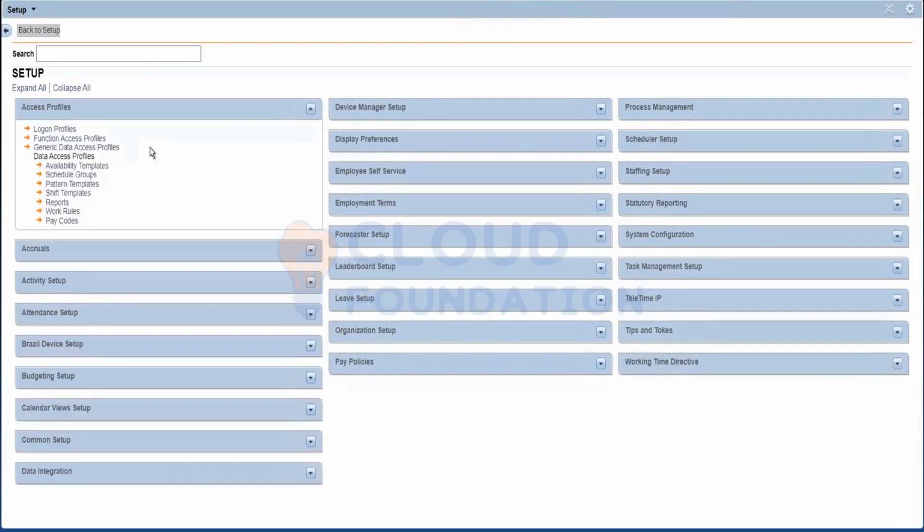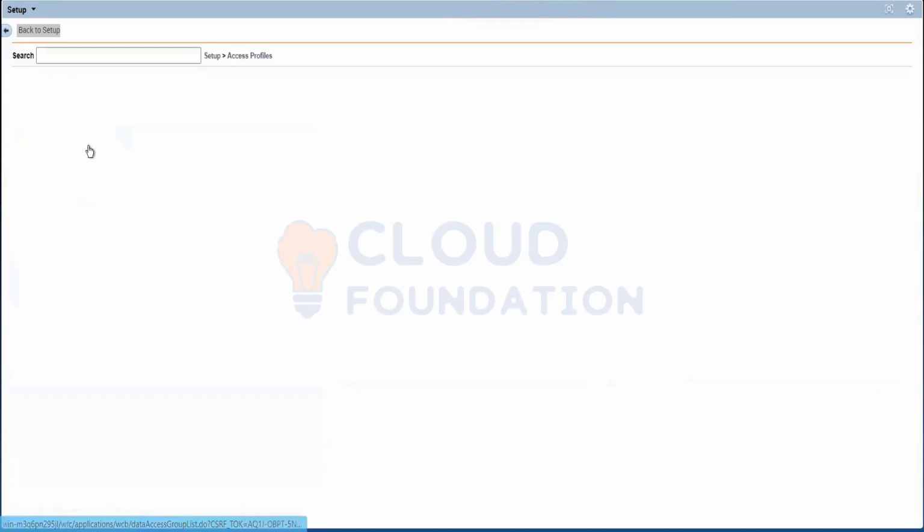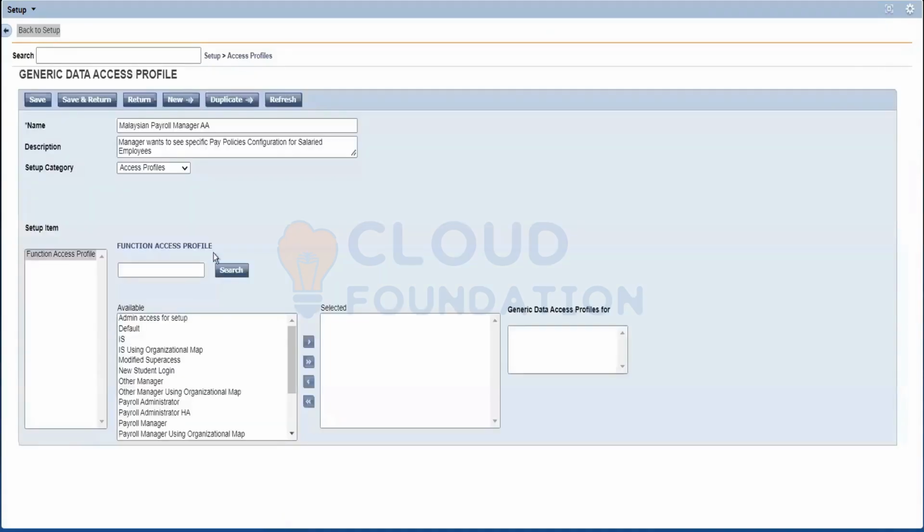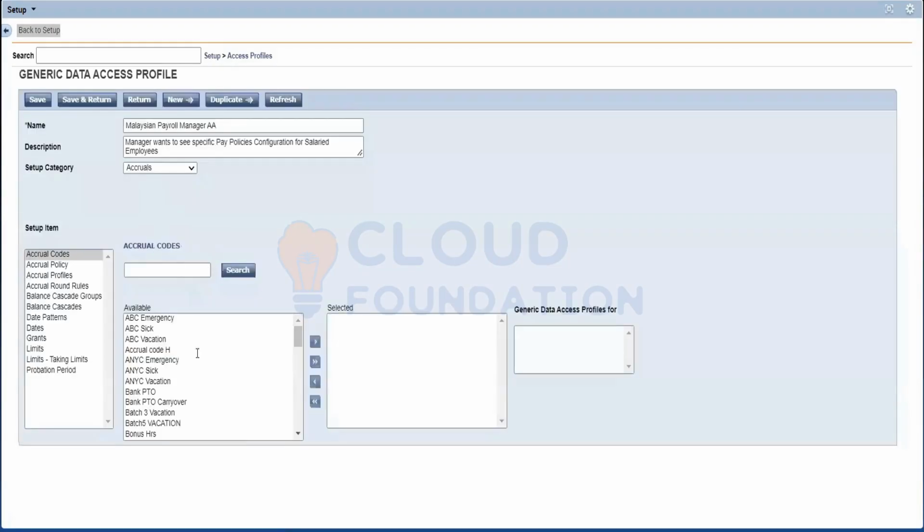So these are all determined under generic data access profile: what the managers should be able to access in the setup. For example, let me go to accruals. If I go to accruals, we can select what accrual code should be visible. Here we haven't selected anything, because mostly they will not give access to it.